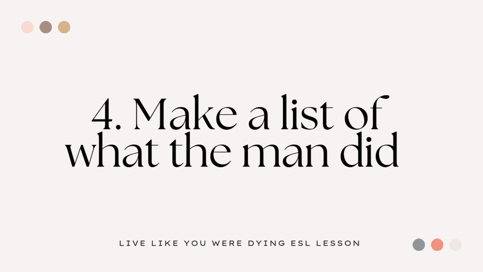So after we've listened to the song, I ask students to pair up and make a list of all the things the man decided to do after he got that bad news. So here, students have a chance to practice using the vocabulary that we've already learned, for example, skydiving, and they will make a list of all the things that he did.